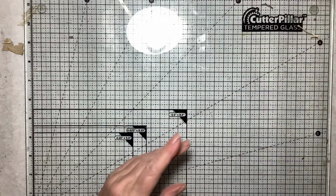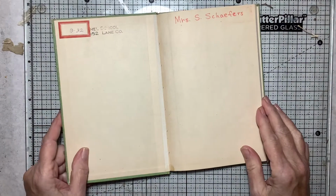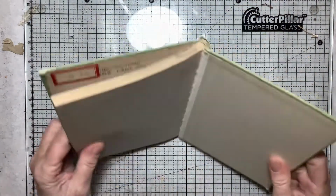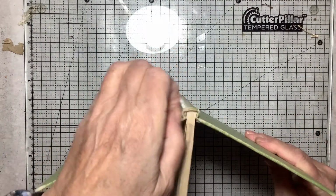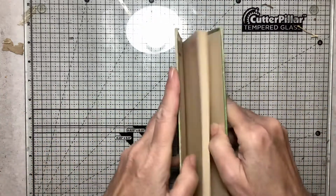So I chose this book because it's very typical of a children's book in the way that it's bound. And this one has a nice tight binding, which is not good for me because that means it's going to be harder to get it apart. But this is how I tackle it.